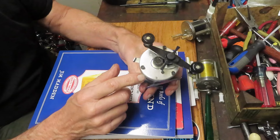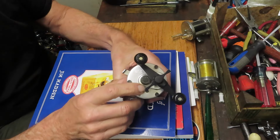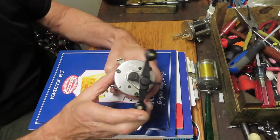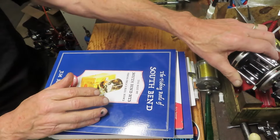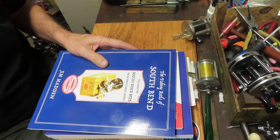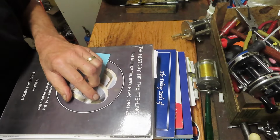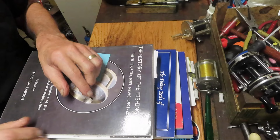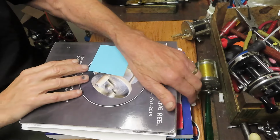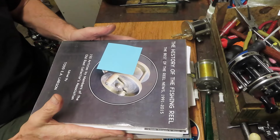I could probably do these things with my eyes closed now, but I want to say the first Ambassador that I took apart, it was not an easy experience. And I can tell you, quite honestly, the first Mitchell 300 I took apart wound up in the scrap pile, because when I took it apart, I didn't realize the oscillation system that went with it, and well, I messed it up pretty good. So sometimes you have to make some mistakes to learn, and that goes along with the territory, as they say.